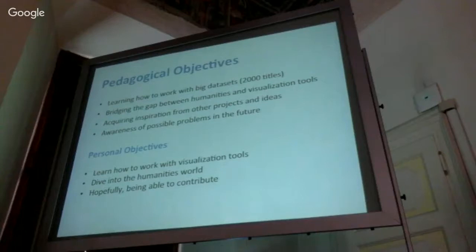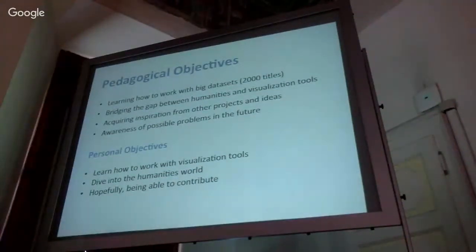combine these 2 parts. Of course, taking inspiration from all your projects, because as I saw, many of the problems that arose here are going to be problems that we're going to get as soon as our database gets a bit bigger. And personal objectives, of course, me, myself: learn how to work with visualizing tools, dive into the humanities world as a mathematician, of course, also the visualization world, and hopefully be able to contribute in some way.